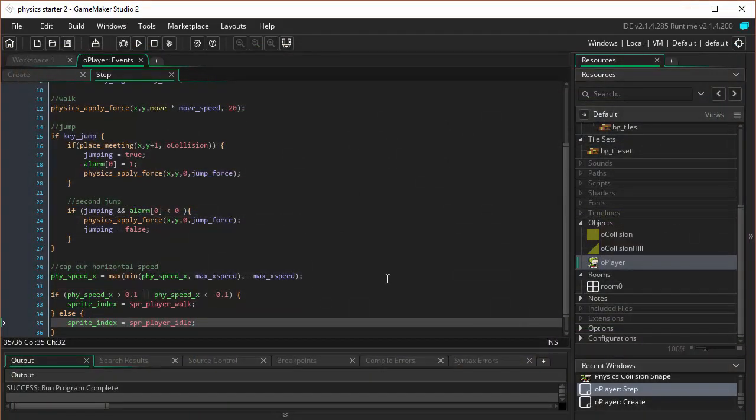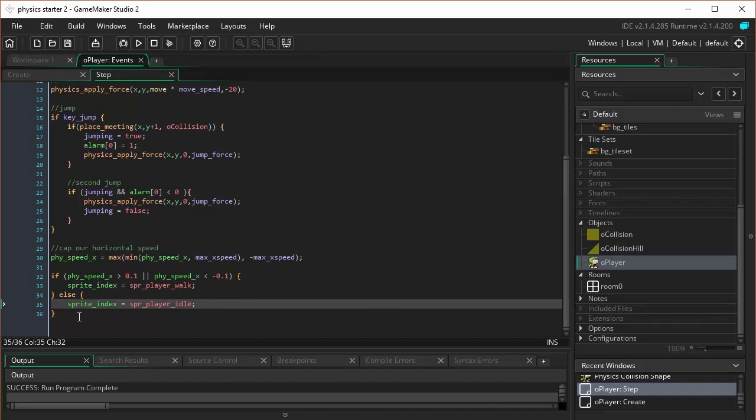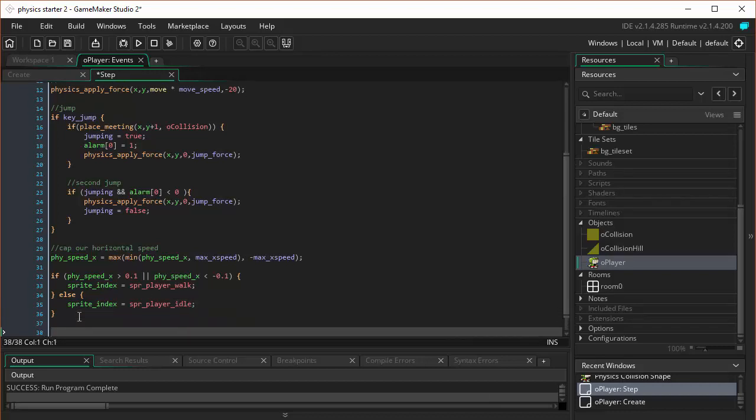It'd be nice if we show the correct left or right. So why don't we set that up? So we can say, oh, let's see.